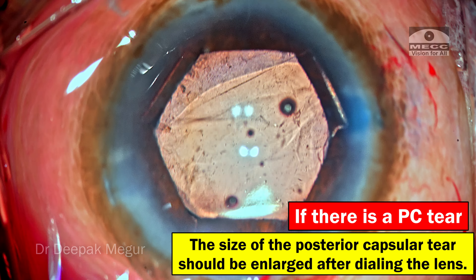When the last part of the CTR has to come into the bag, I ensure that the area of zonular dehiscence is well supported. I dial the CTR to ensure the area in question has adequate support. The CTR is now in place. Examining the capsular bag again, the bag which had displaced toward the center has settled — the crumpled lines are gone and the bag is now well supported, confirming the diagnosis of localized intraoperative zonular dehiscence.